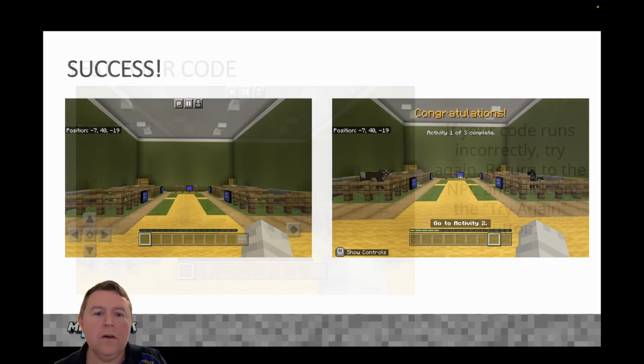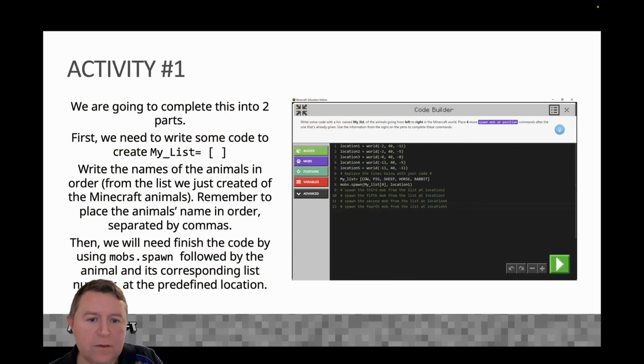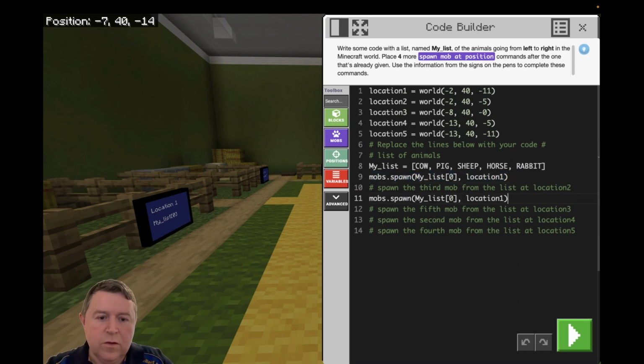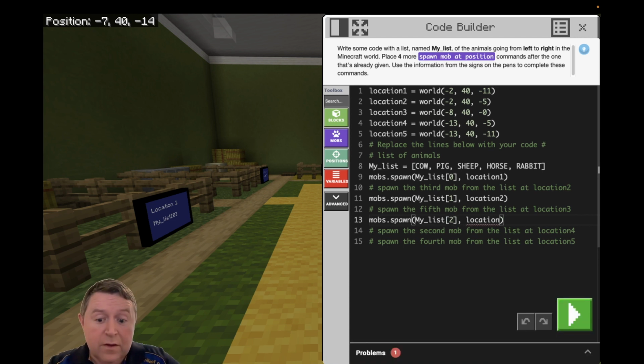Okay, so basically we need to copy this next piece of code here. You copy this code and then change it for location 2. So instead of 0, it's going to be 1 this time, and this should be location 2, and then do the same again here, and this should be location 3, because this is location 3.